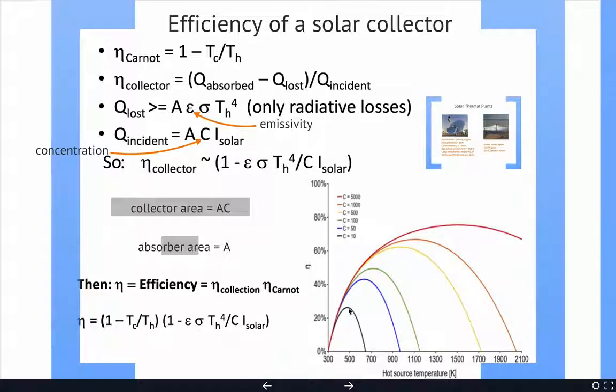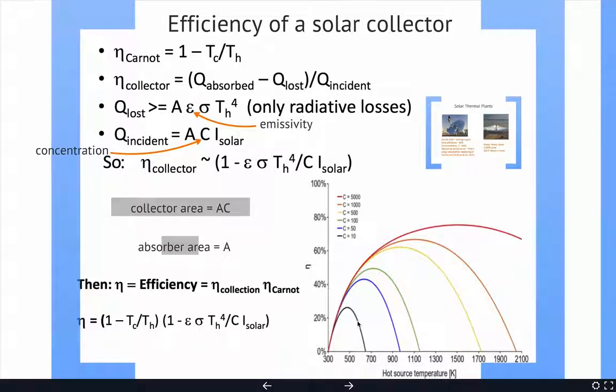And then as I increase TH further, it doesn't help, because I'm losing more energy because of these radiative losses, and I start going down until, at very high temperatures, I reach 0. It's actually doing nothing. So that's the interesting concept I want you to keep in mind. It's important not to think only from a Carnot perspective, but also to understand the losses.